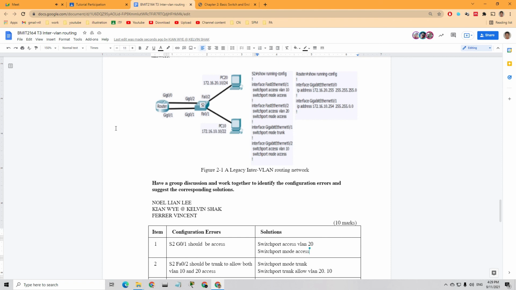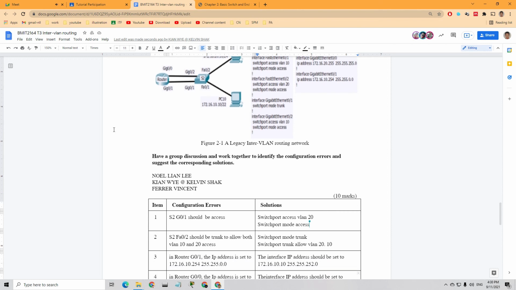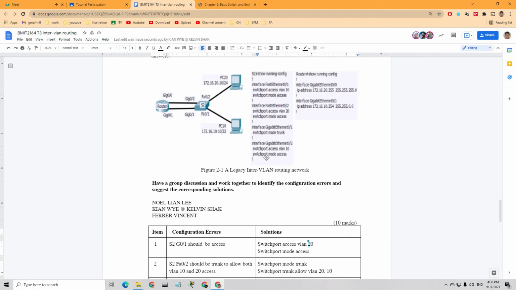So that means this one is wrong already. Interface gigabit 1, switchport mode trunk, should be switchport mode access and assigned VLAN 10. So gig 2 is also mode access, VLAN 20.